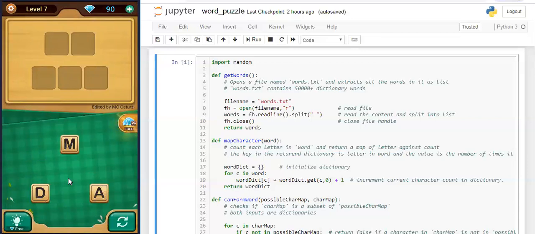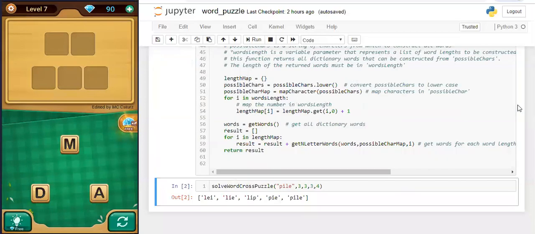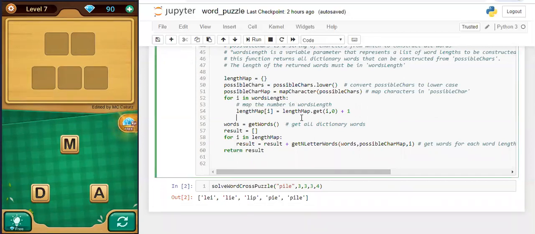So let's now take a look at how to solve this using our program. Now that we understand how the game works, the goal here is to be able to fill in these rows using our program. In other words, we are provided with this set of characters and we have a two-letter word row and a three-letter word row. So let me quickly show you how to solve this puzzle using this code. I will later explain the code in detail, but let's just take a look at a quick example on how to get this solved using the code.